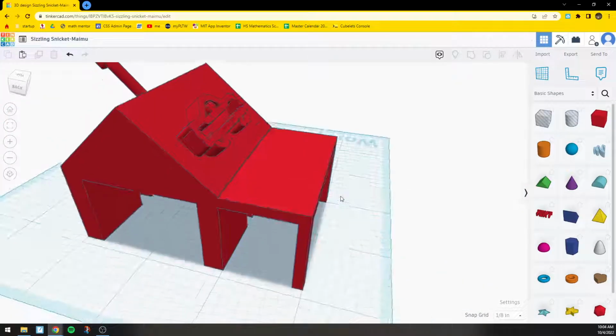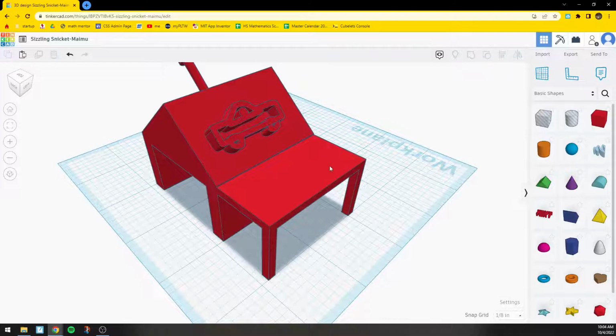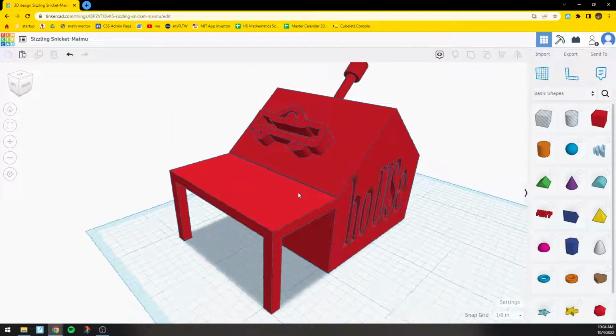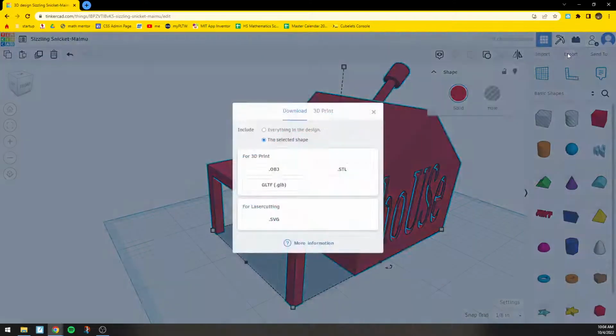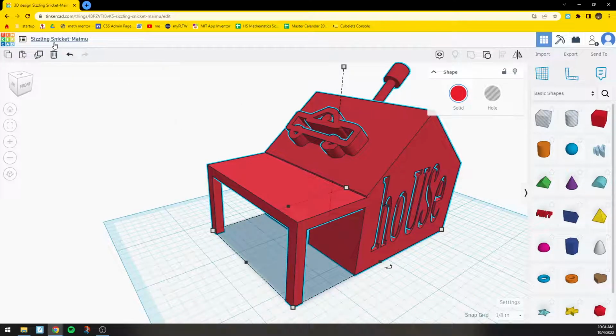That's fine. All right. So I'm going to show you what you do anytime you want me to print something you make in Tinkercad. If it is a single piece, we come over here to export. And, oh, nope, we don't do this yet. I'm wrong. Come over here. Tinkercad uses an auto naming feature. We always want to make sure that we go in and we write what it is.